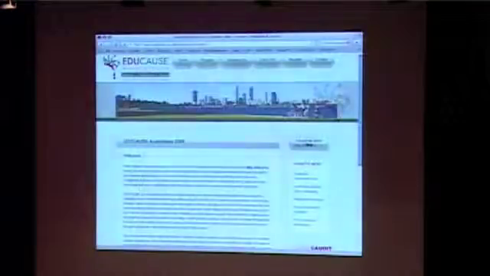And bear with me for a second while I get slightly nerdy. This is the technical diagram for how the conference was set up. What we used was 4 Mac Minis in each one of the rooms to record the conference. We took the conference agenda from the website, took the XML from there, so the data was already there, dropped it into iCal, so we haven't spent a cent so far, and that then automatically triggered every recording of every presentation that was then uploaded through the server and accessed by the iPod Touches.